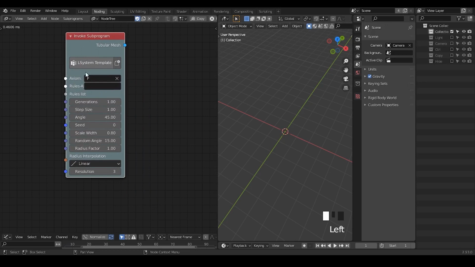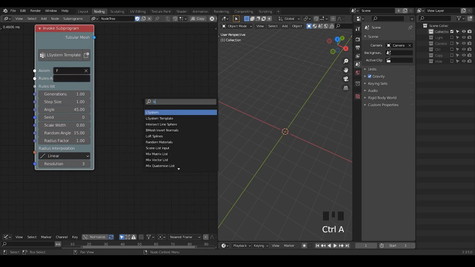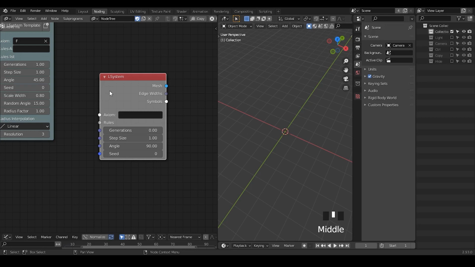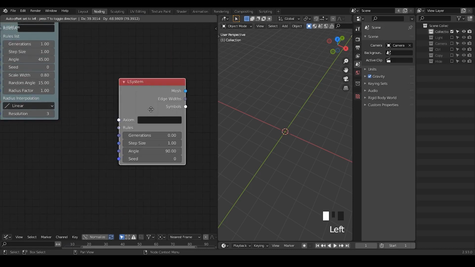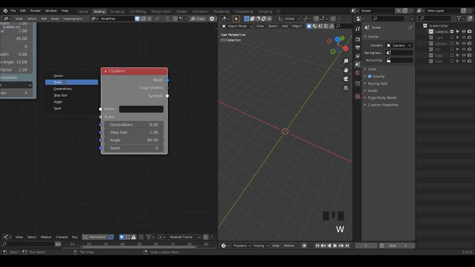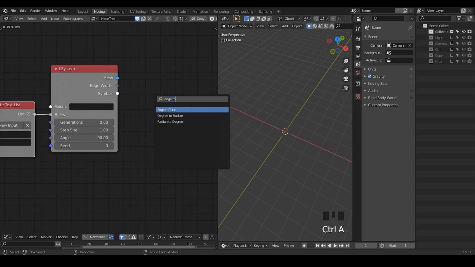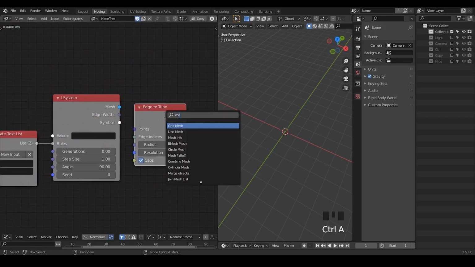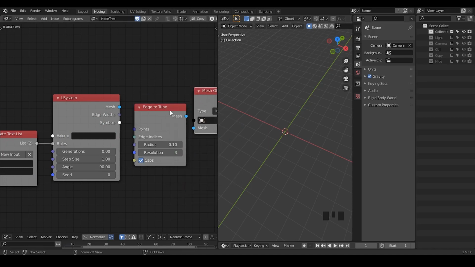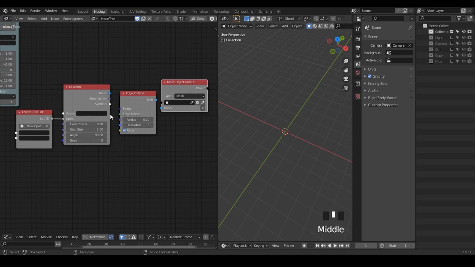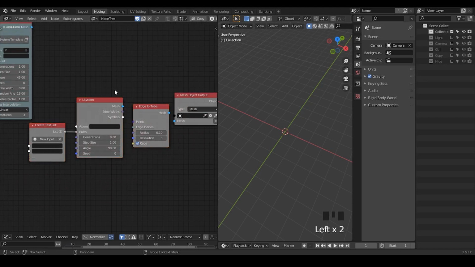The LSystem template is basically the L-system. I think it's a concept in Houdini. Basically, it's usually used to grow trees, but you can also make snowflakes and that kind of stuff. Usually, working with this node has a routine setup where you put in rules, then you add to cube, and then you need a mesh object output. This is the routine setup. If you try to add more functions, you need to add stuff here, or there, or here. It's kind of complicated. So I basically converged most of the functions within a single node.